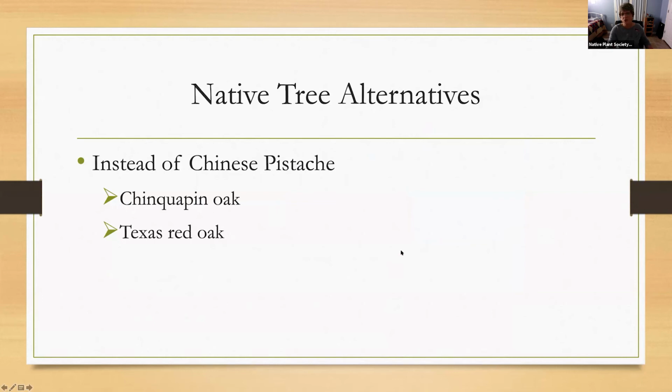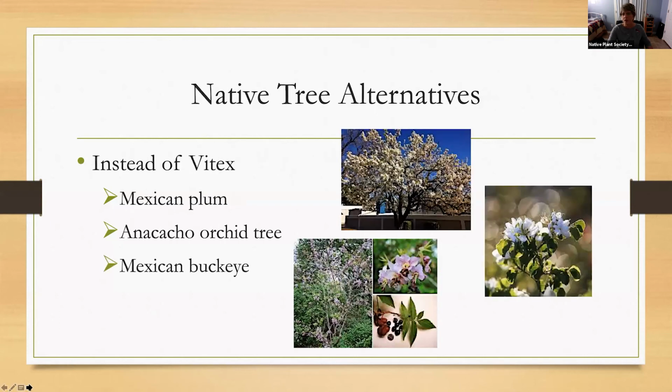If you're going to put in a Chinese pistache, because those have been very popular, think about a chinkapin oak. I just bought that for a friend. I saw the pictures of it and I thought, oh, that grows up to a pretty little tree. Or a Texas red oak. Instead of putting in Vitex, and I know that's even been the Texas A&M superstar kind of tree, I don't think it still is, thankfully, because it tends to spread itself way too easily.